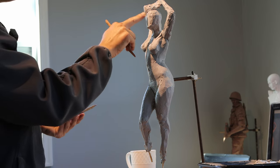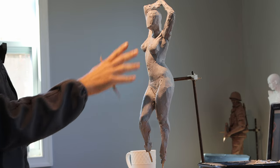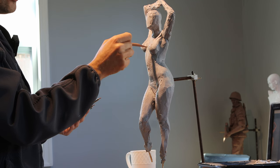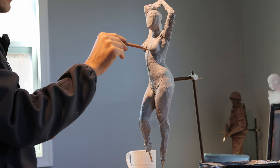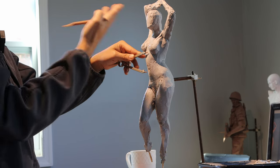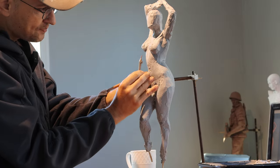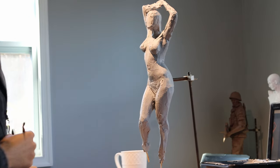We're aiming for an academic classical type of sculpture, so we're going to count down seven and a half heads. You should see where this falls on your model — things vary. You want to look for bony landmarks because they're much more accurate than fleshy areas. So that's two heads, and I get the feeling my sculpture is short. This one goes to the navel and comes down to about here — that's where the second head mark is.